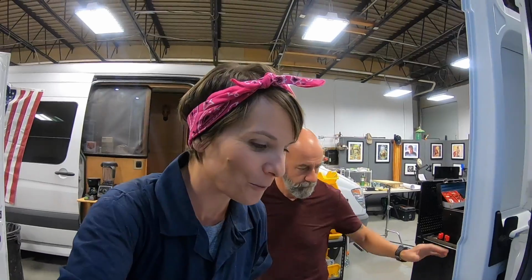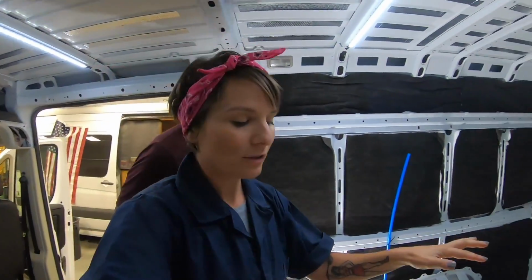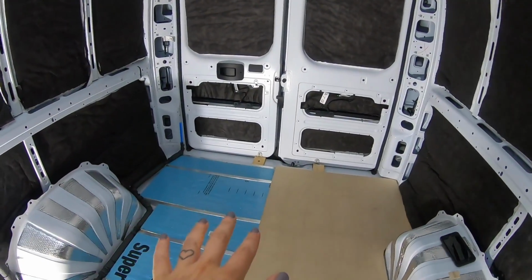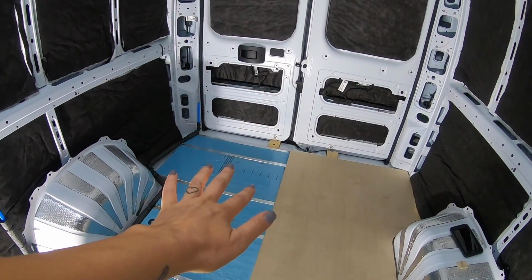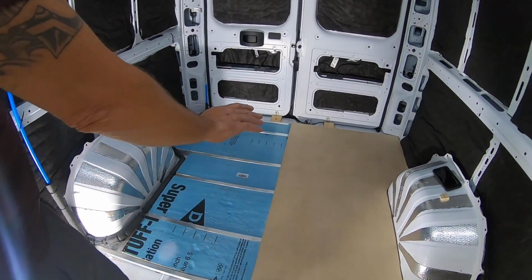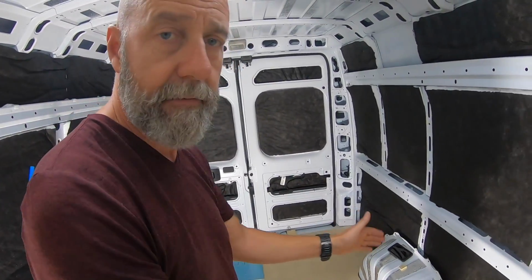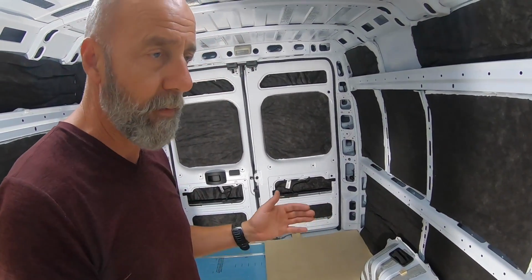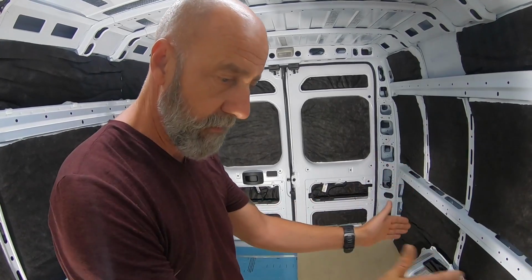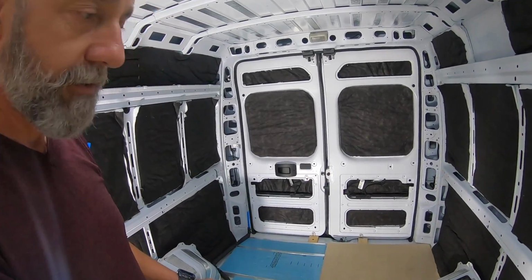Busy today, you guys. Look at everything we got done. Take a look. We're working on the flooring in the garage. So we're starting in the garage for everything because a lot is happening back here. So we're going to start in the back and move our way forward. We're just going to do this area here because we can't do the whole floor now, because the fridge goes here and we don't have the fridge yet. Yep. And we have the dimensions, but we want to have the real thing so we know exactly where it's going to set. So for now, we're putting our insulation, little subfloor down.